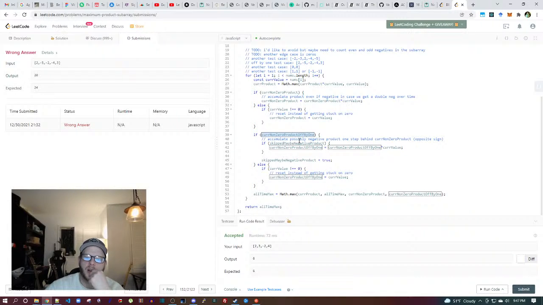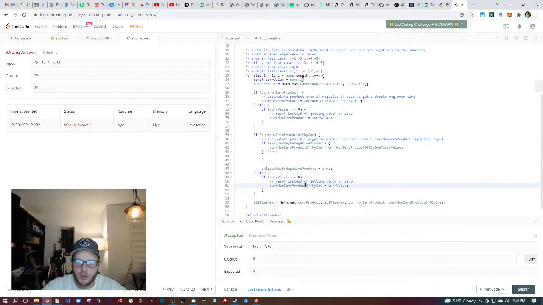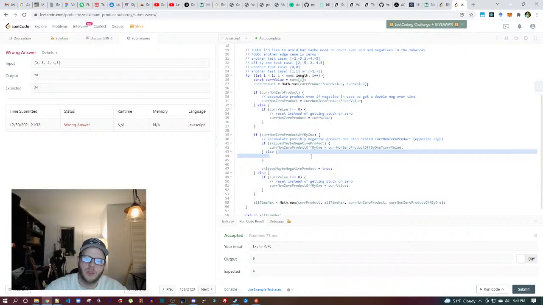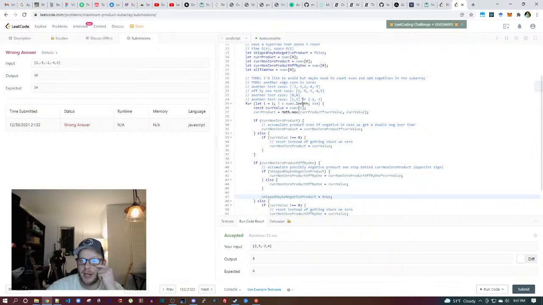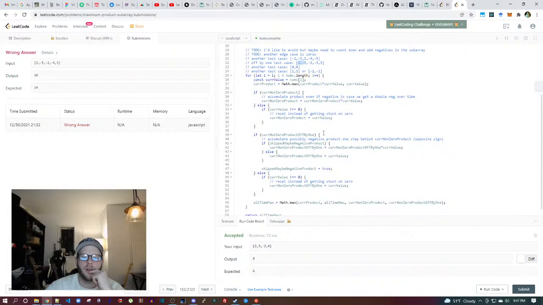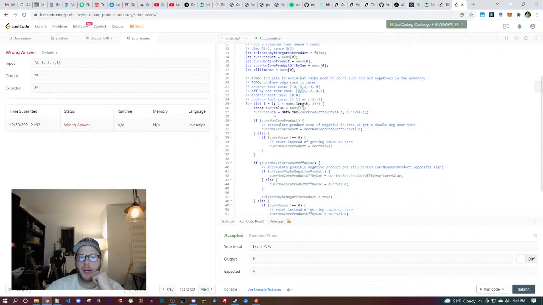So if cur non-zero product off by 1, I will set it right there. Okay. So that time when it skips it, what value does it take? It can't just retain the 2 and literally skip the 5. Then it won't be a contiguous subarray. So I will have it adopt the same logic used by cur value.